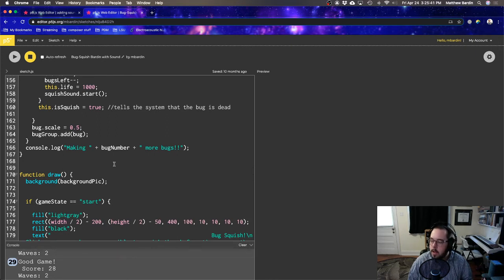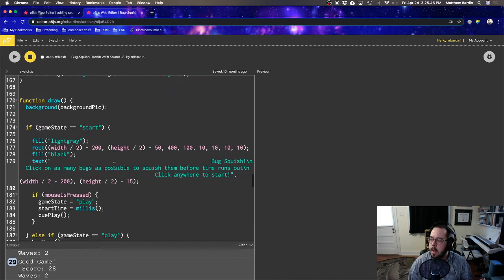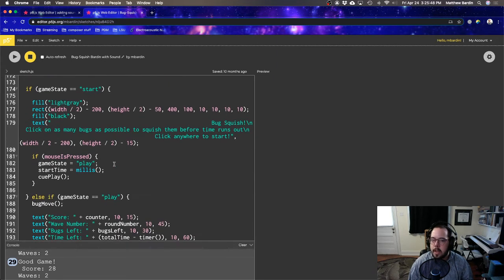So this one we just made all the bugs. That's a big chunk of the code there. In this project, one of the main parts, outside of applying what we've learned for sprites and animation, is talking about game states or play states, just different states that the game, or whatever program you're writing, exists in. It's kind of like saying I'm going to be here doing this kind of thing, and then I'm going to move over here and go over here.